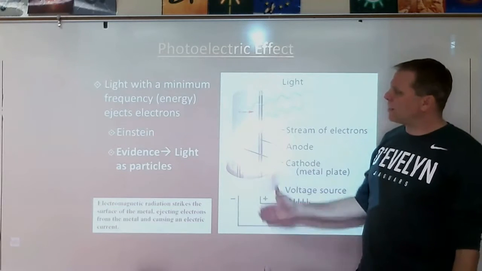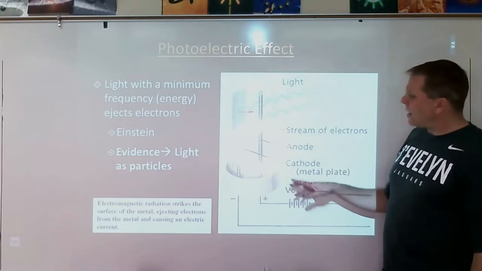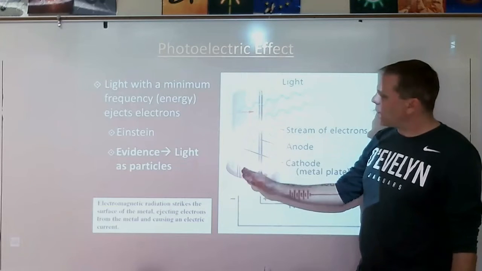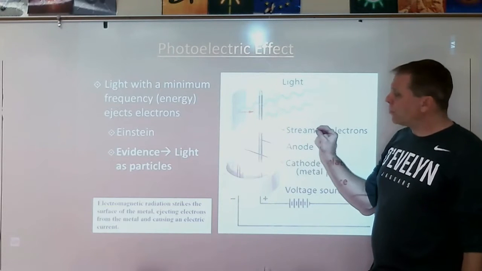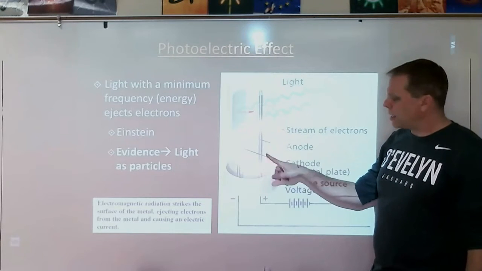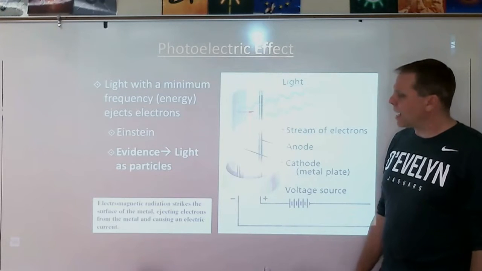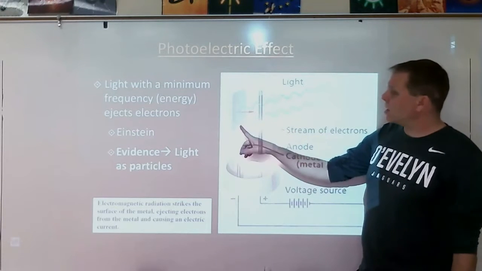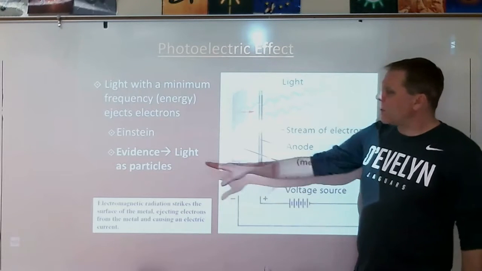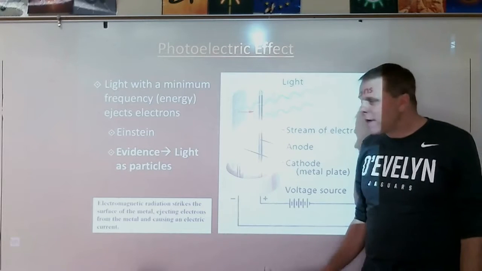And so what they did, again, this is that photoelectric experiment, okay? It's called the photoelectric effect. They shot the light at a piece of metal, and sure enough, at certain frequencies, electrons would come off, and they would jump from this piece of metal onto this area here that was able to basically connect the battery. So they'd see that there was an energy discharge coming at certain frequencies of light. But it didn't work for everything, right? And so what this told Einstein is that light was behaving like a particle, not a wave in this case.